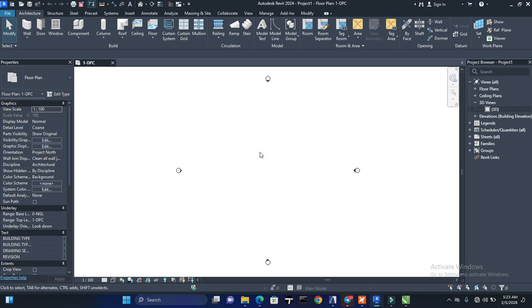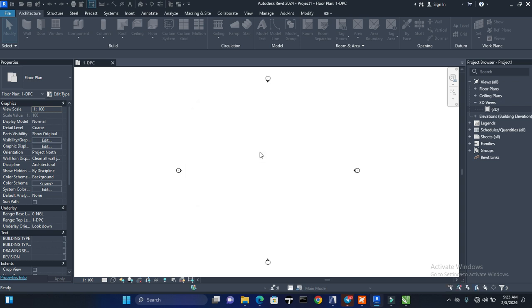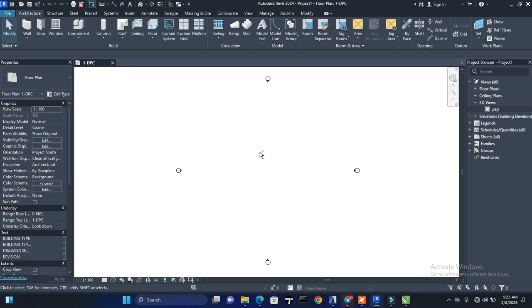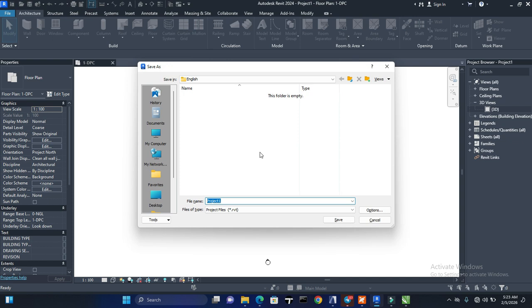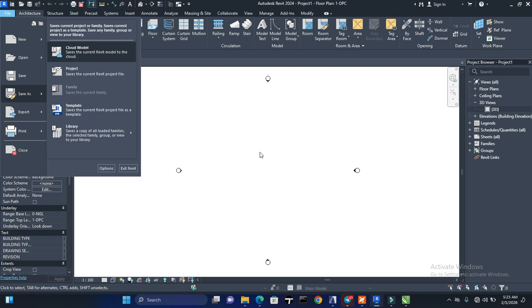If you want to save as library, say SAL. So Alt FAP is going to bring out saving as project. Then if you want to move, it is MV. If you want to copy, CO. If you want to rotate, RO.